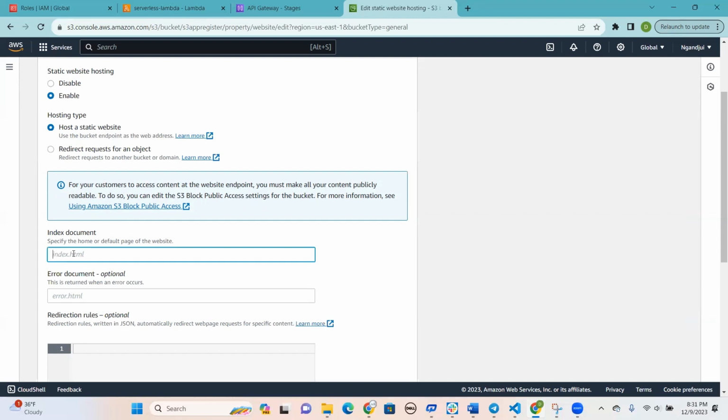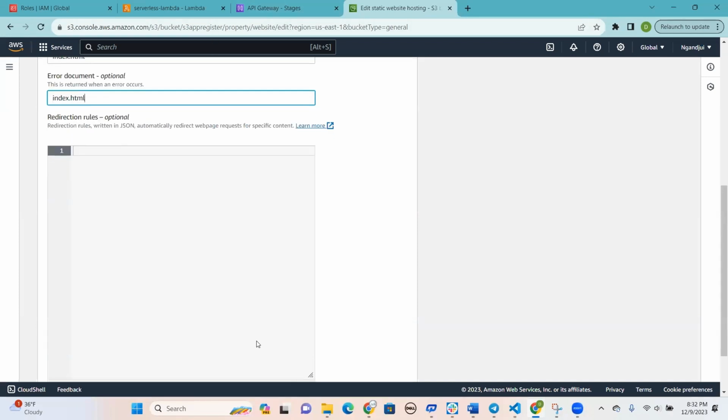So we need to display index.html. That's the code we need. So by default, I'm going to put the same name here, index.html. So it's okay, and then save.